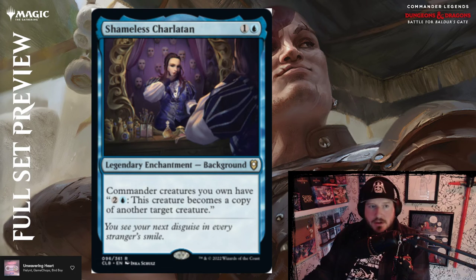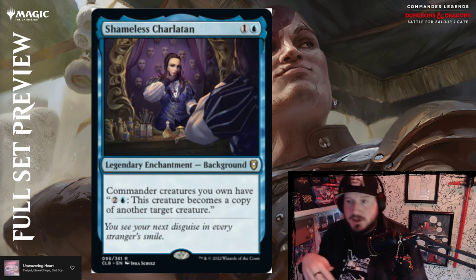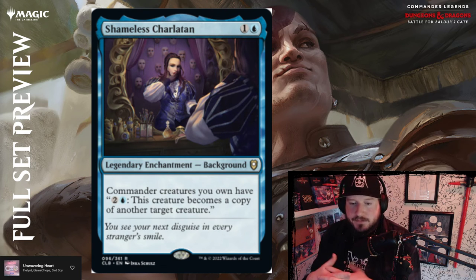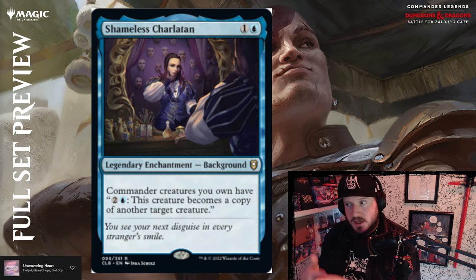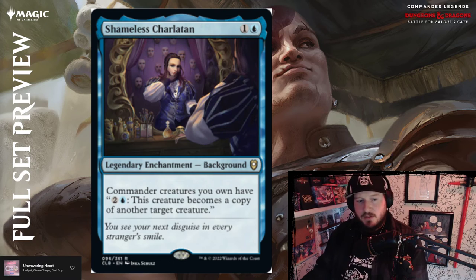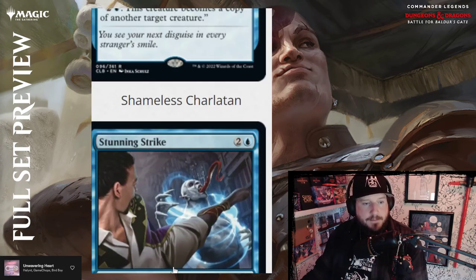It's average. Shameless Charlatan, 1 and a blue for a legendary enchantment background. Commander creatures you own have 2 and a blue: this creature becomes a copy of any other creature. I love this, especially because I like to play Lazav decks, and there's lots of fun in duplication, in mimicry. This is awesome, above par for sure.